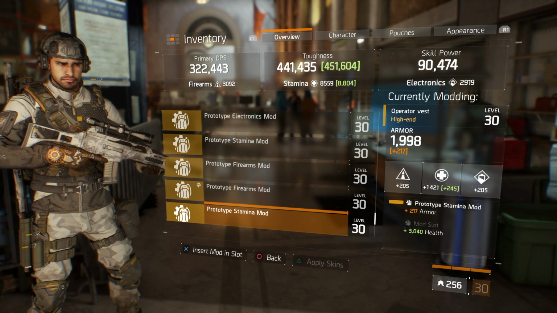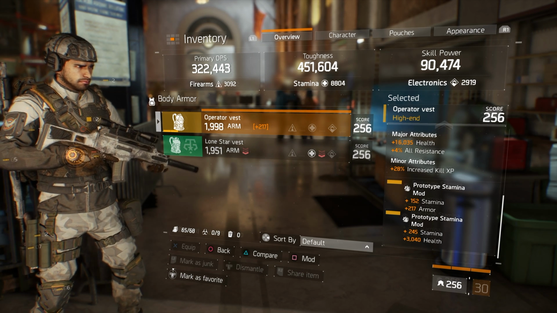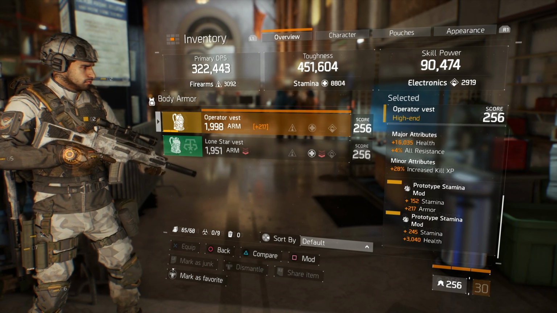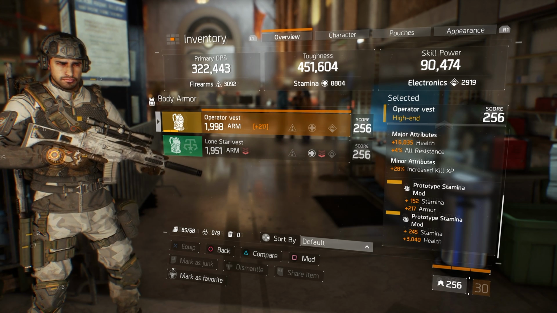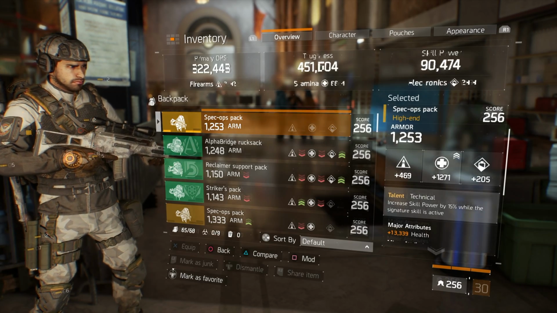I'm using this mod on it. I think it's glitched out. When you try to craft a level 32 mod, you will not get armor on it. If you already have it, you can use it right now, but maybe Massive will fix it in future updates. Other than that, let's get into the next one, the backpack.